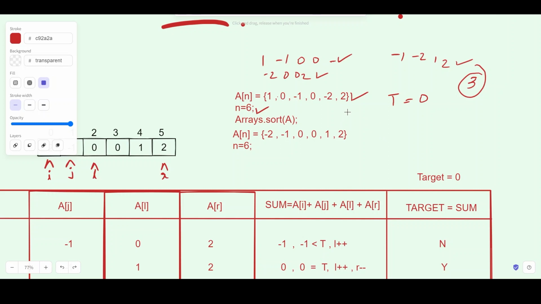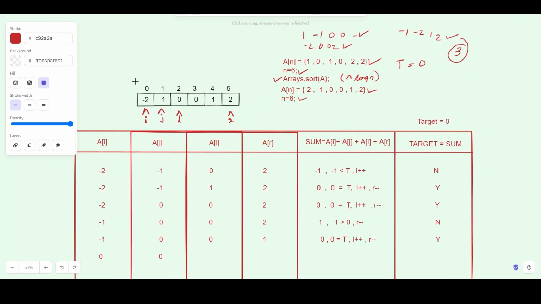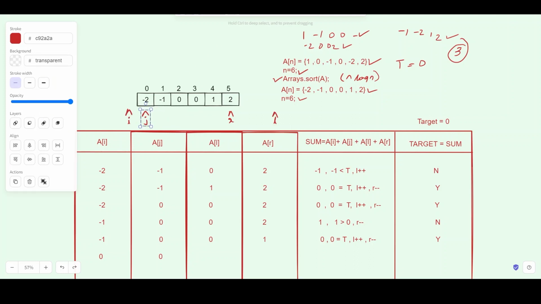Before solving the problem, we should sort the array because we want to perform the two-pointer approach. Yes, we actually sorted the array. Then the sorted array becomes like this, and the total length is equal to 10. Looking at this, we have our array. We are setting the first two pointers of the quadruple here. So I'm putting the i pointer in the 0th position and the second pointer, j, in the first position.